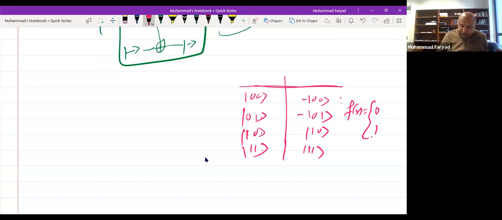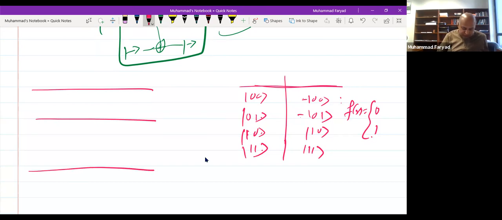So let's see how I can prepare this circuit. And for that, let's say these are two working inputs, and then this is the auxiliary input. And suppose you have been able to put this input to the minus state, and that is very easy.